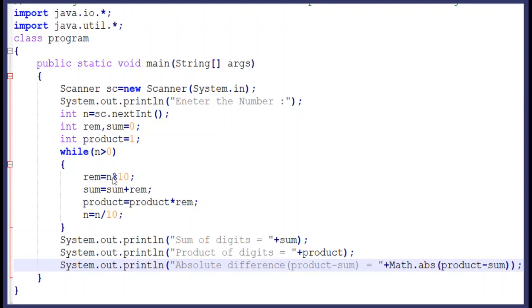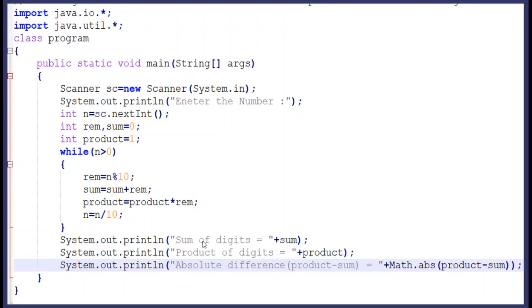Remainder is 1 mod 10, you would get the same number. You are adding it. 1 divided by 10, you would get 0. Now the 0 is not greater than 0, and here your loop finishes. So we will be getting all the sum and product of the 4 digits.